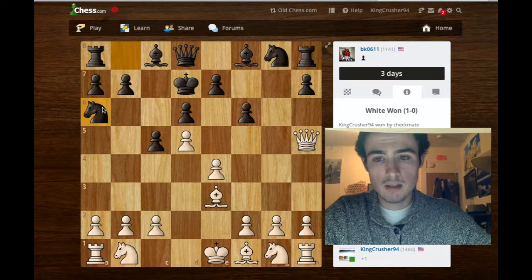He moves his knight right here. It's not a bad move. It's a developing move, but this does 2 things. This takes away this square, and it also sets up an attack on my king. For example, if he were to go right here, he would have a nice fork and win my rook.